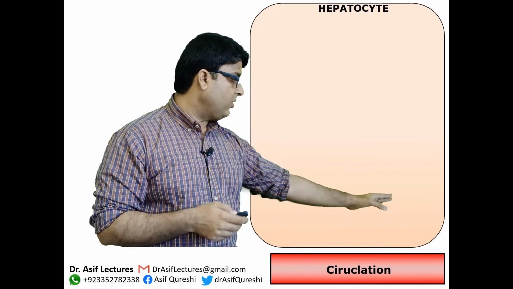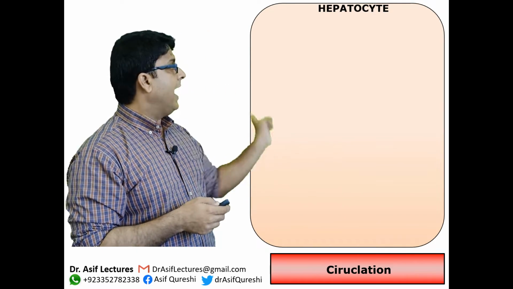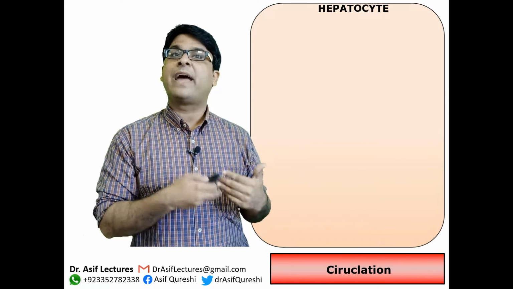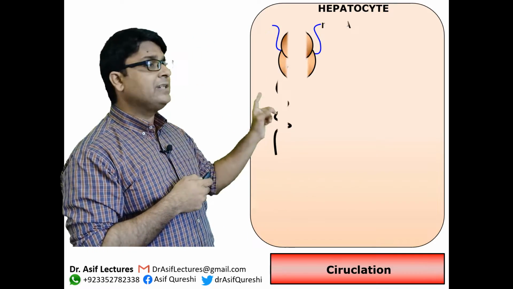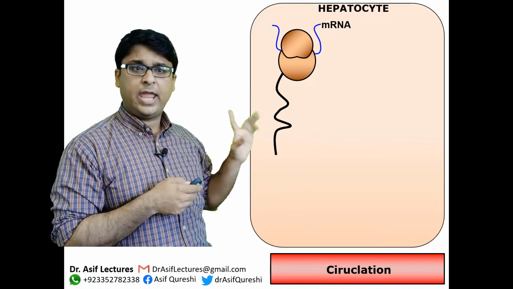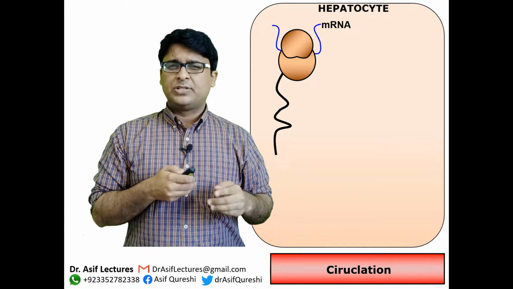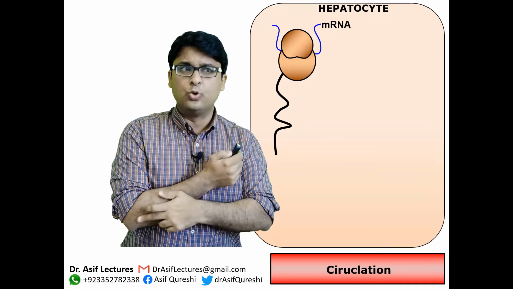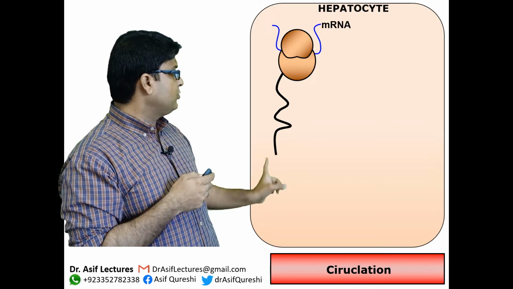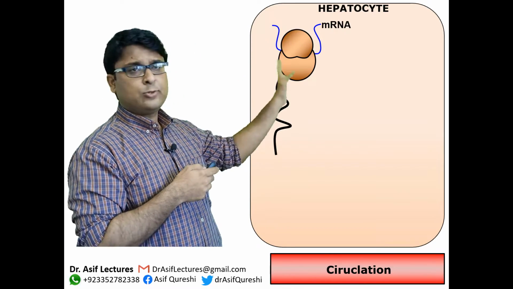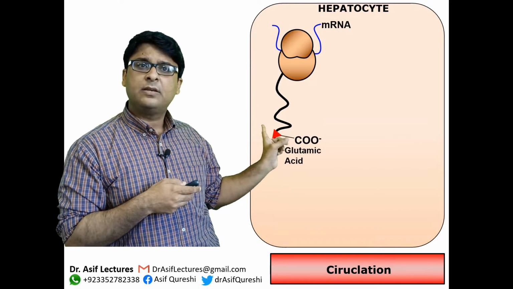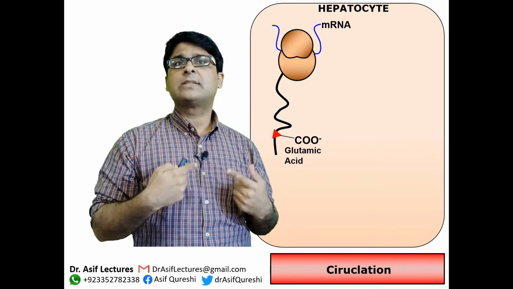So here you see there's a circulatory system in which finally something will dump in, and that big cell is a hepatocyte. Now in that hepatocyte, let's see what we actually mean by gamma carboxylation. In this hepatocyte, this is a ribosome, and there is a messenger RNA which is producing a protein, okay? And that protein, a chain of amino acids, say for example here it is prothrombin, clotting factor 2. Now this is being produced, here's the messenger RNA, so the ribosome is doing its job, and at the end terminus of this protein, you see this red bit, this is glutamic acid.